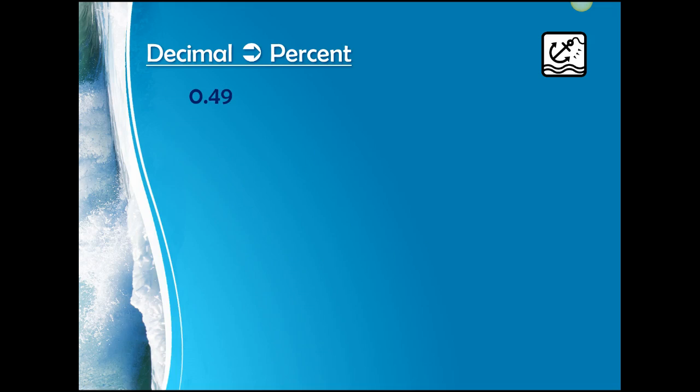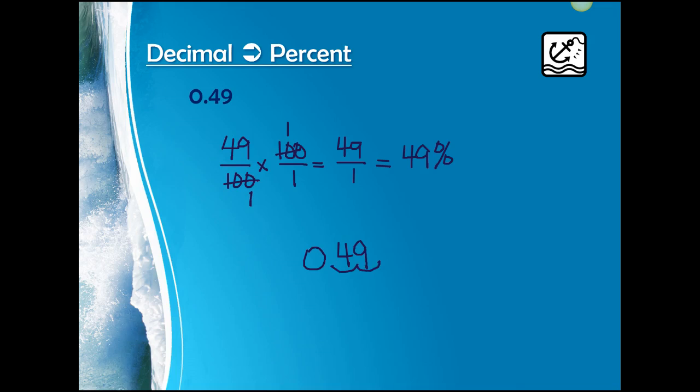Let's try another example. Here we want to turn 49 hundredths into a percent. You can always take that step of writing the decimal out. In this case, it's 49 hundredths. And then we'd have to multiply by 100 over 1 to get our answer of 49 over 1, or 49%. But again, we probably don't want to do that when we can simply just move the decimal. And again, we would go to the right. For decimal to percent, you move the dot to the right, and we get 49%.